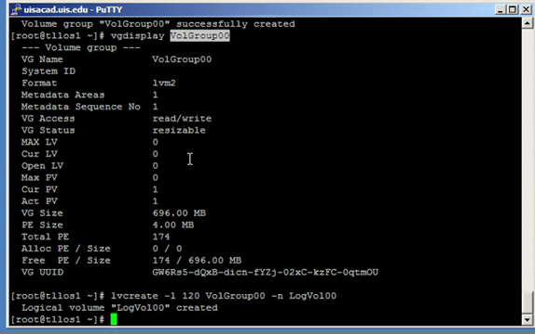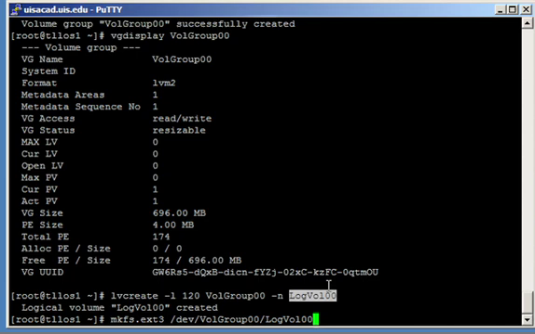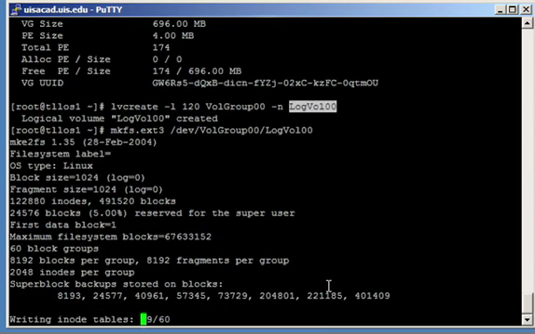So we'll run mkfs.ext3 on /dev, the volume group, which is vol_group00, and then the logical volume name, which is log_vol00. Let's see if that works. Yep, it's working. It's formatting it.